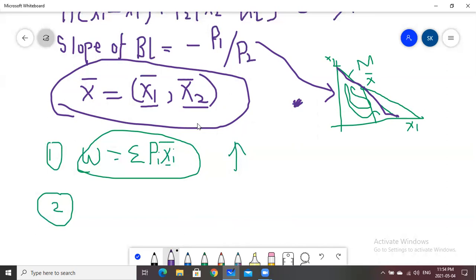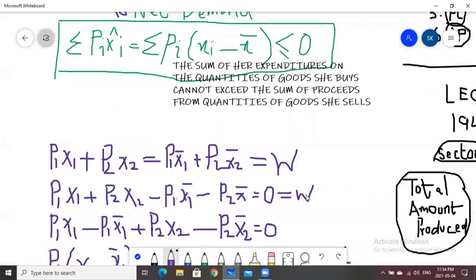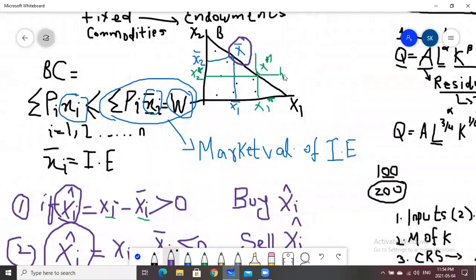In the figure that was drawn earlier, X star is equal to X1 star and X2 star. Now in this figure, we have another point as well, that is X star. This X star is showing the bundle of goods, X1 star and X2 star. It is the optimal consumption bundle on this budget line B, where I1 is tangent. Here we can say that this indifference curve is tangent to the budget line B.